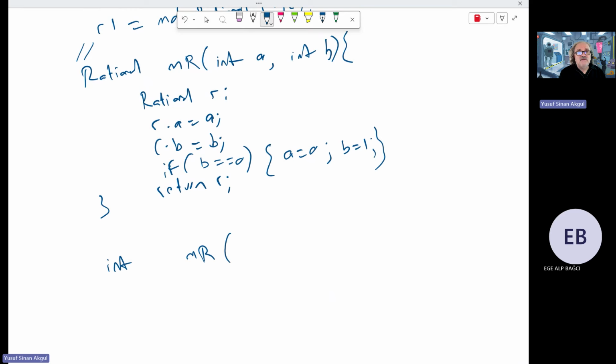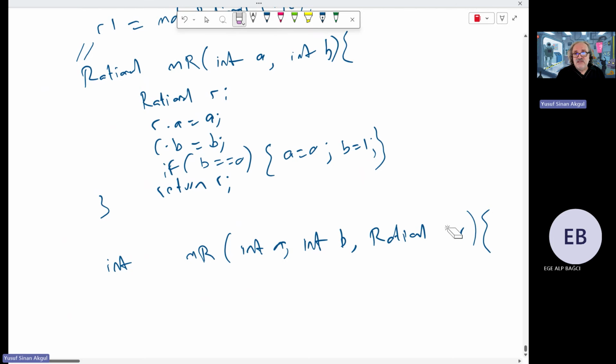Make rational: integer A, integer B, and a rational pointer R. You guys understand what I'm going to do? I am going to get this pointer from the user. Whoever calls me, they need to give me the pointer to the rational.